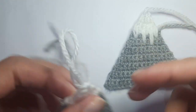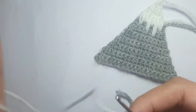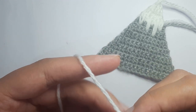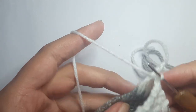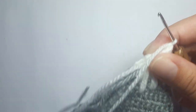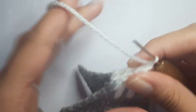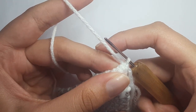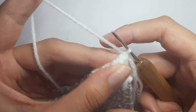Okay, so once you have completed this side, we are going to chain one, and then I'm going to turn because I really like the way this side looks. Yeah, so we're going to place these back to back like this, and then we are going to place 2 single crochets in the corner and 1 single crochet in each stitch until the last stitch of the white.